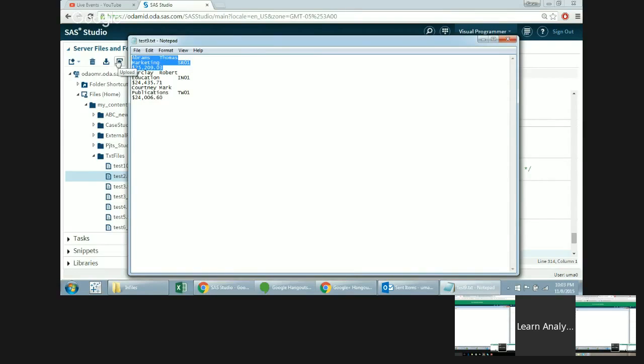Technically, let me just tell you, it had to be like this, but this is how it looks. These are just 3 rows of data, but they're split across multiple lines.